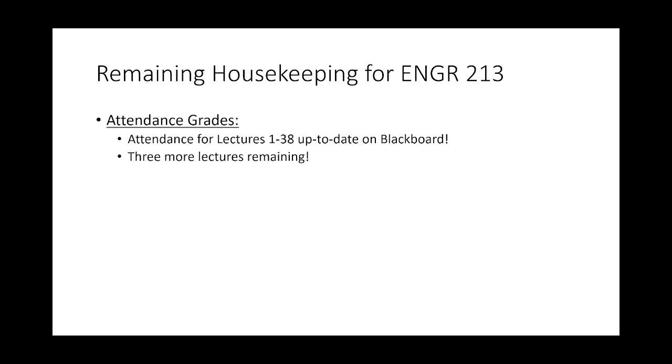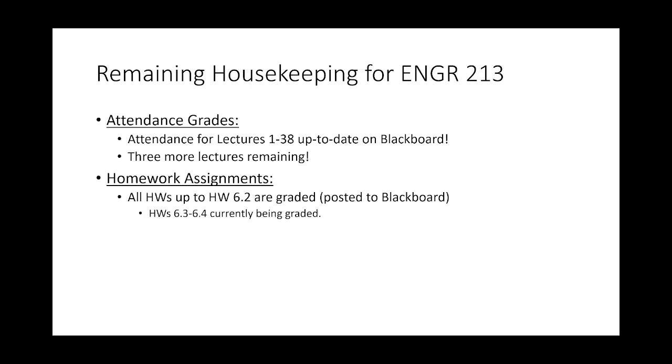So first off, attendance grades. Attendance is graded in this course, and all the attendance up till today is current and up to date on Blackboard. We obviously have 3 more lectures, so if you have perfect attendance and you keep coming to class this week, that grade's not going to change. But if you missed a few days and you show up every day this week, that grade's just going to go up. So that's going to get updated, and I'm going to try and do that every day, Monday, Wednesday, and Friday this week so that it's current.